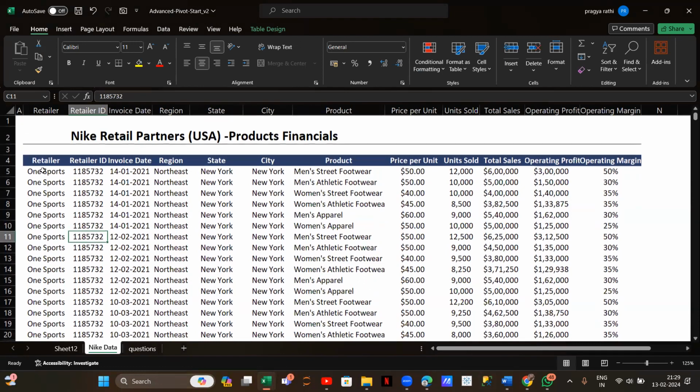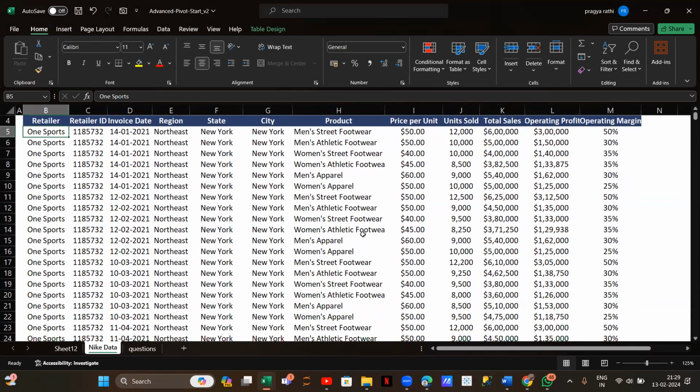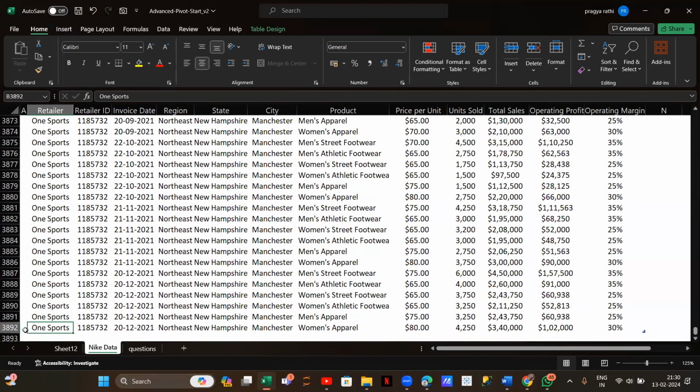Okay. So just tell me one thing, how will we get to know how many rows we have in this table? How can we know how many rows are there in this table? It's very simple. We talked about it in previous classes also. There is one shortcut to do so, to go to the non-empty cell at the end. What shortcut do we use to go there? Yeah, control down. So you can see we have this many rows in our data, a very big data it is.